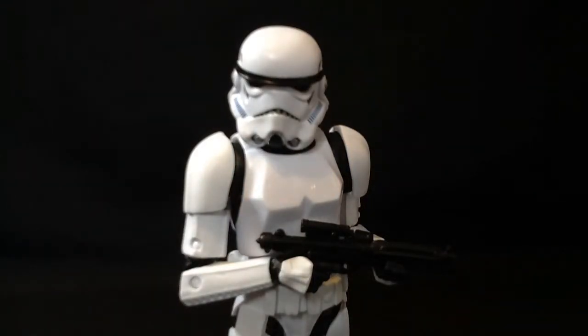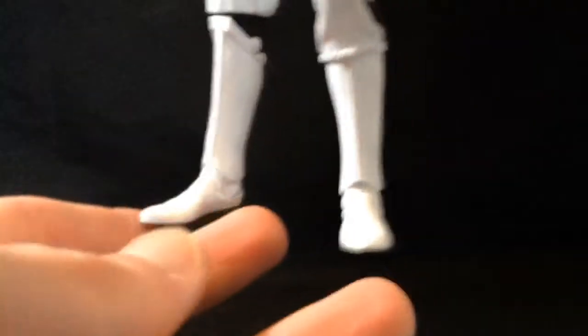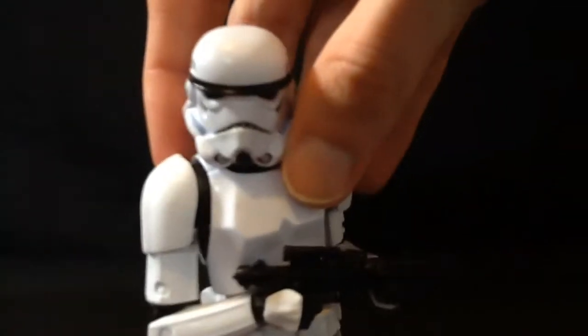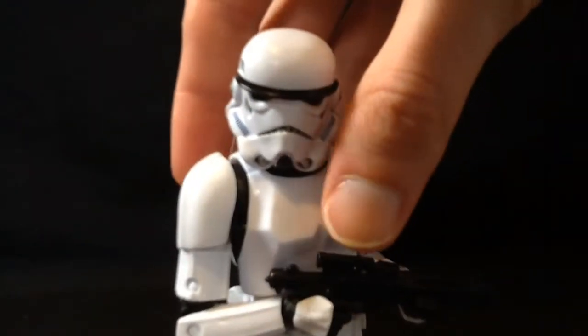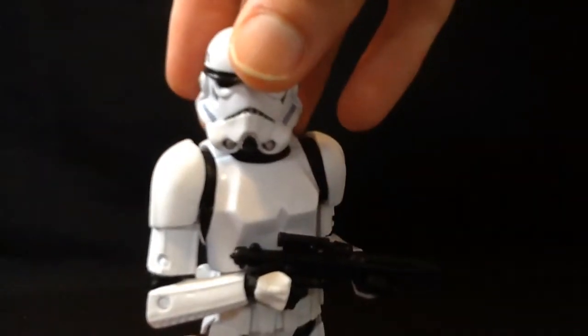But I guess with that being said, this is an amazing figure. Posability is great, sculpt is pretty much perfect, paint super clean. I believe it's cleaner than the original, because the original he had some kind of dirt going on in the feet. This one does not have that at all. Super, super clean. Definitely a good companion piece to the Darth Vader from this year, which you can also now buy in a standard box.